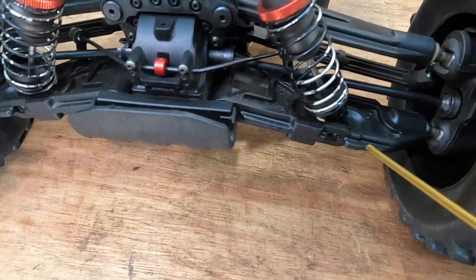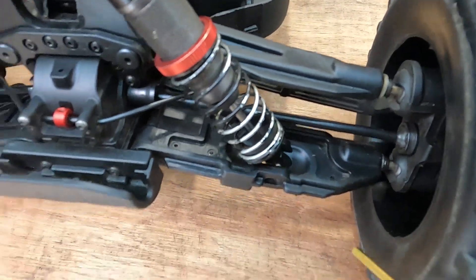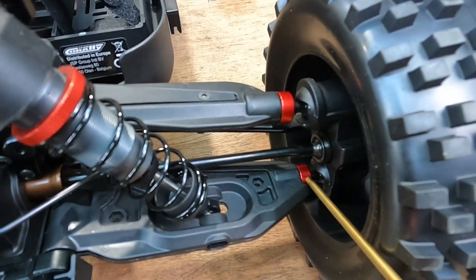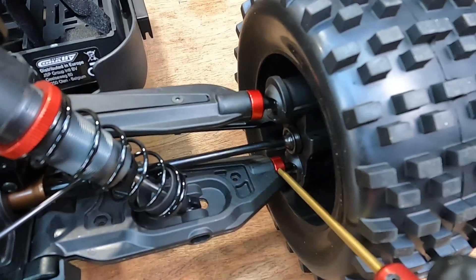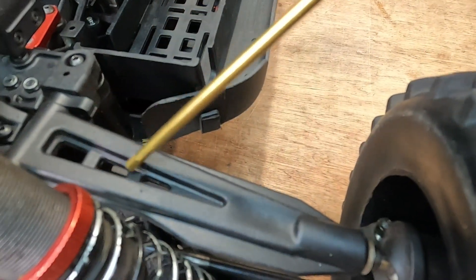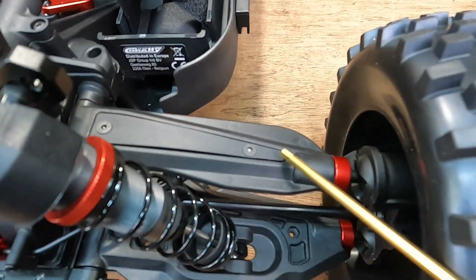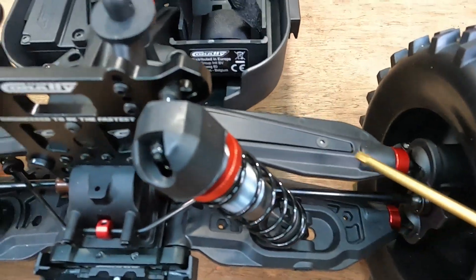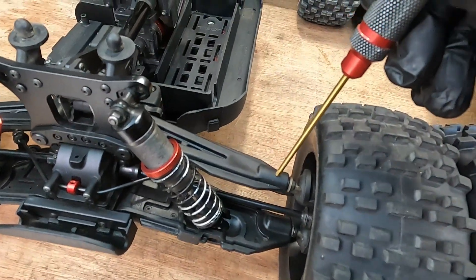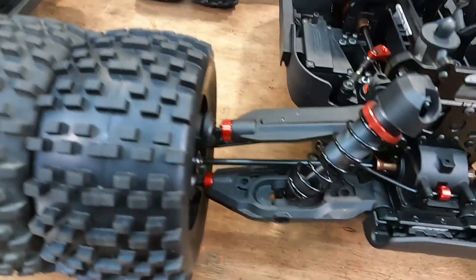Going on to the arms, these arms look to be a lot wider than the Chronos ones. Thickness-wise they look to be about the same. Another thing I've noticed is we've got these steel caps on the ends now as well - that is a super clever idea that will stop the ends from becoming deformed. Upper arms also have some empty spaces on the new Kagama ones, whereas the Chronos ones are all filled in. Shape-wise they look pretty similar, just missing the caps and this top section.